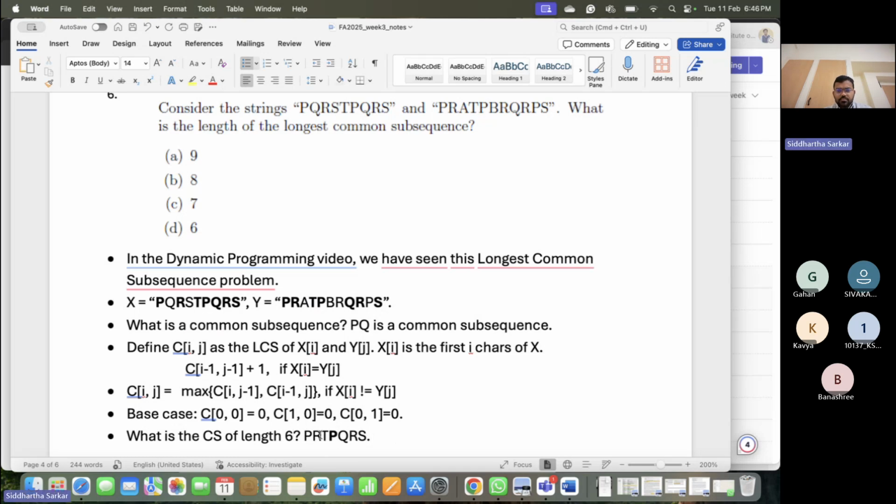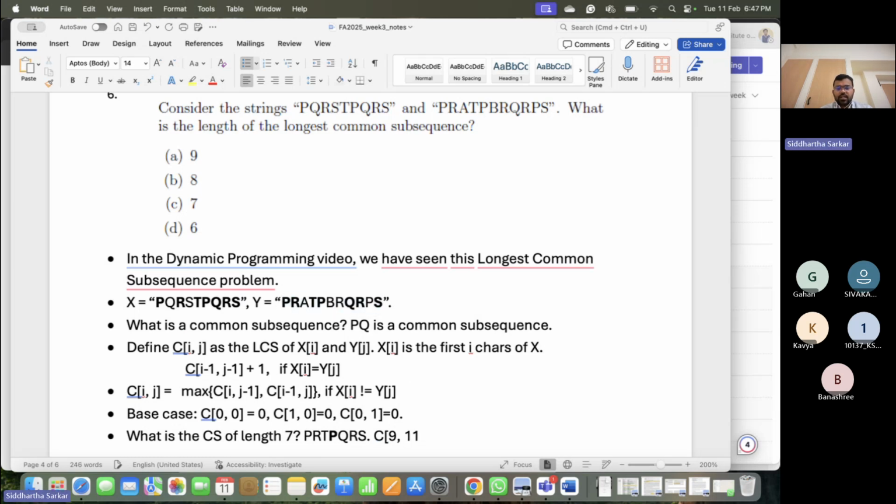So there is a length 7 common subsequence, but is there a length 8 common subsequence? If we execute this DP, then we will convince ourselves that we have exhausted all possibilities. And what we will report is C of the length of the first string, 9, comma the length of the second string, that is 11.